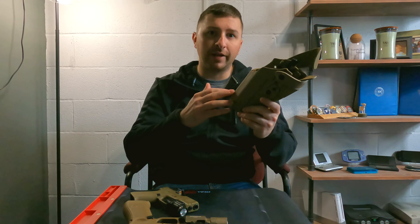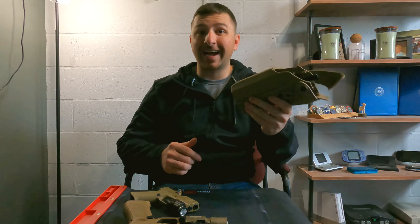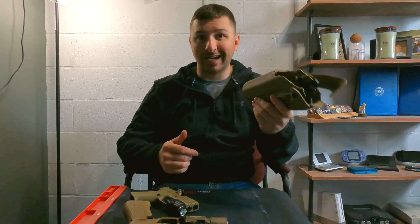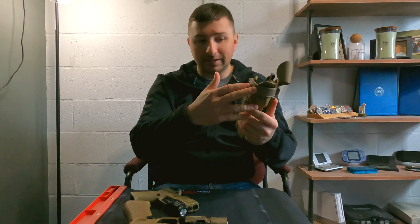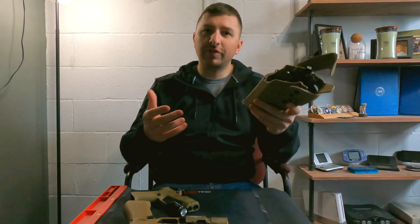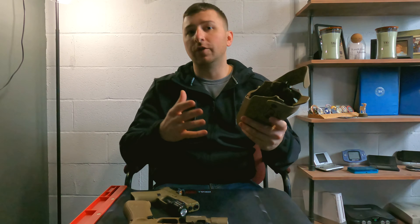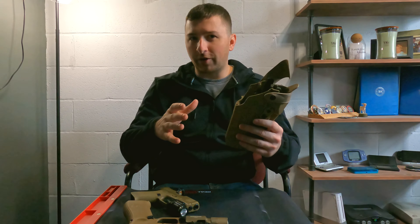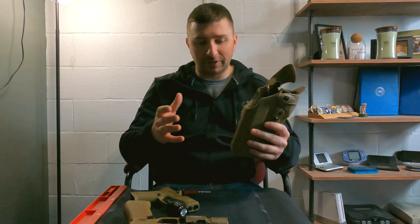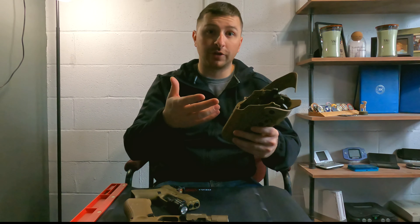Let's talk about the 7360 or 7000 series of holsters by Safariland. This particular model is made for a Glock 17, 19, 34, or similar with an optic and a light. Most of Safariland's holsters that allow the use of a light are pretty universal when it comes to the size of the light itself, as long as you order it with the biggest option.